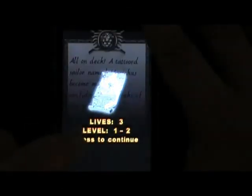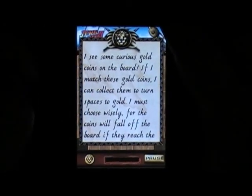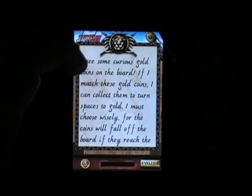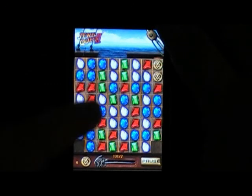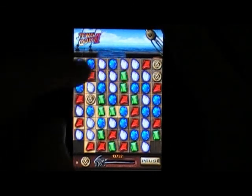Let's see. Alright, we completed that level. Alright, let's just continue on. You could read all that if you are interested in the story. And now you see the maze is a little different. And they introduce coins. So what you want to do is try to get 3 coins together.